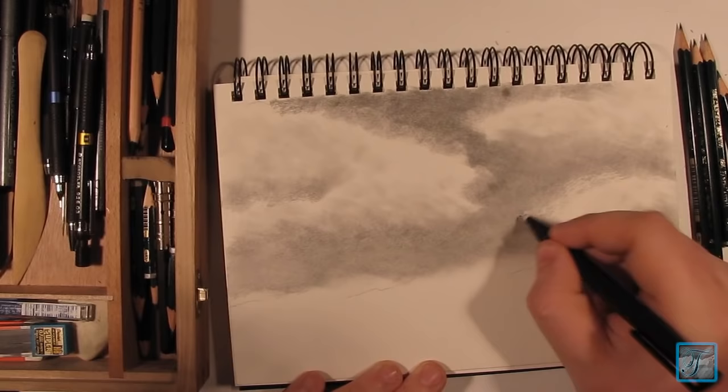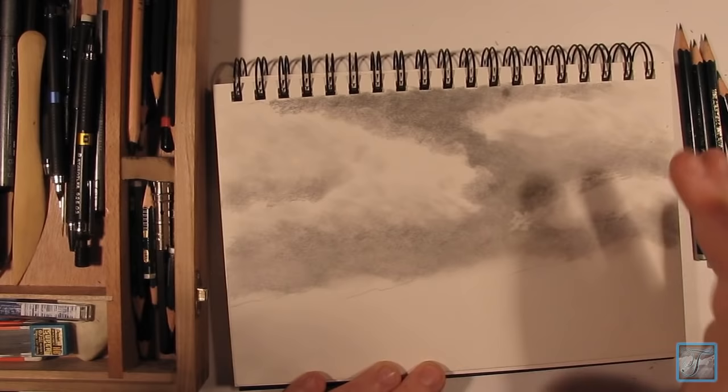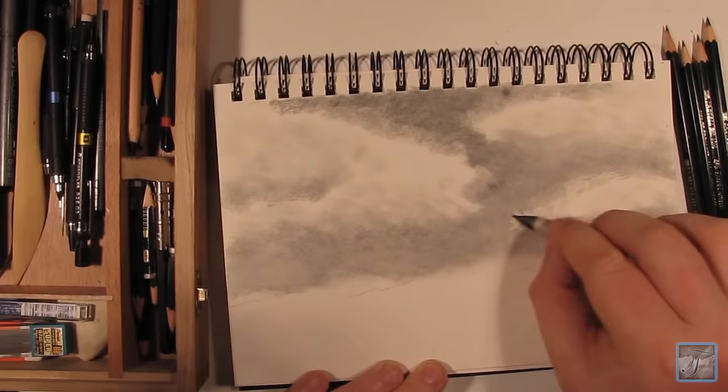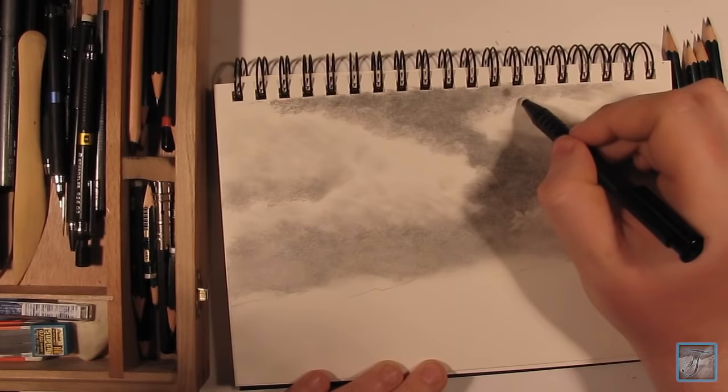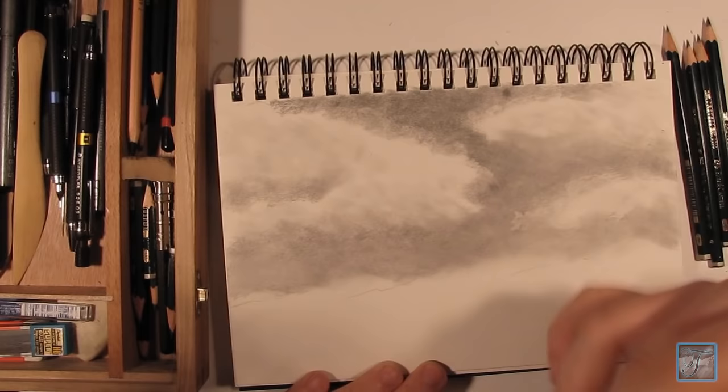Also, with this eraser, a really cool effect is if you start erasing away from the cloud, something like this, it kind of makes it look like it's floating away. But this is a little bit too popping, you know, kind of in your face, it really stands out. There's a lot of contrast there. I'll take the blending stump and just kind of go over a little bit just to sort of subdue it, make it a little more subtle. Kind of do the same thing up here. But I allow most of the details from my clouds to come out with the eraser, and I try not to think too much about when I'm doing it.